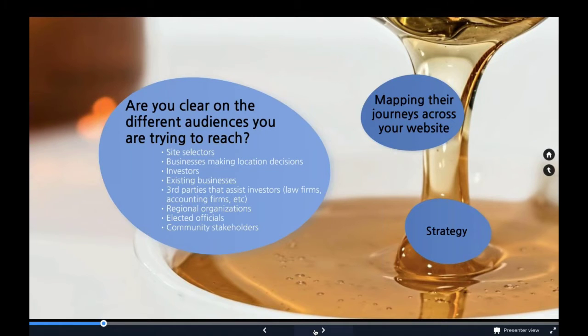We want to reach elected officials. Remember those folks? We want to reach them too. Very often economic developers can work in a bit of a silo, and that's really unfortunate because the data in your tools and the data on your website and the services you offer are so powerful and so important. We need to make sure that they know about the work you're doing, that they appreciate it, that they take advantage of it in different ways. And then, of course, other community stakeholders.